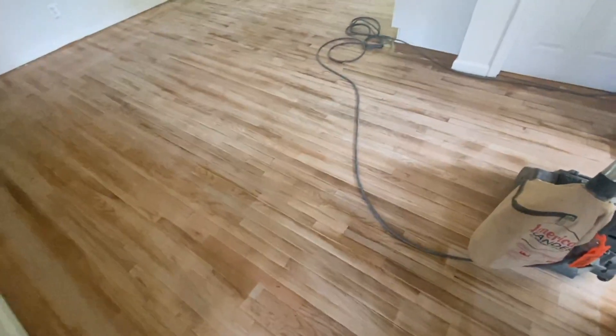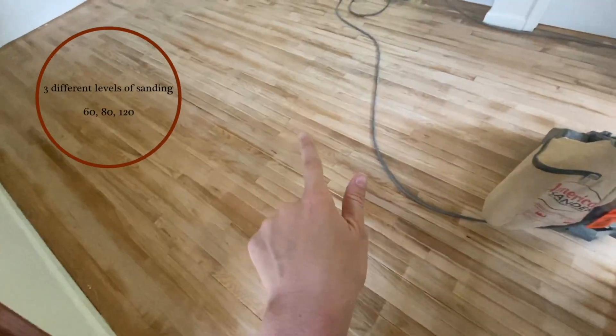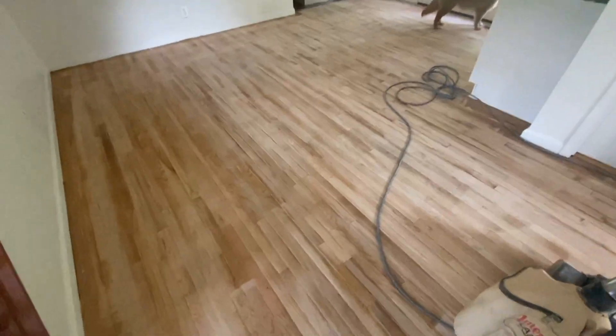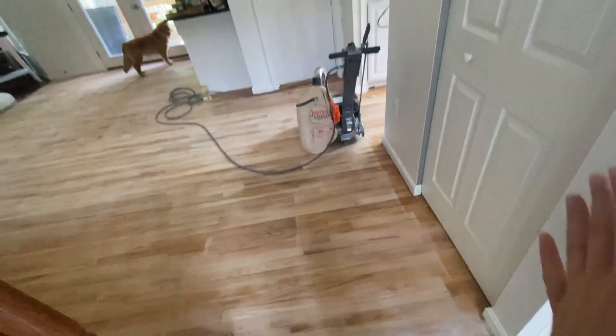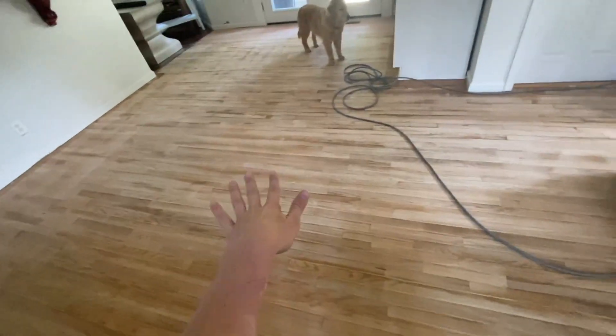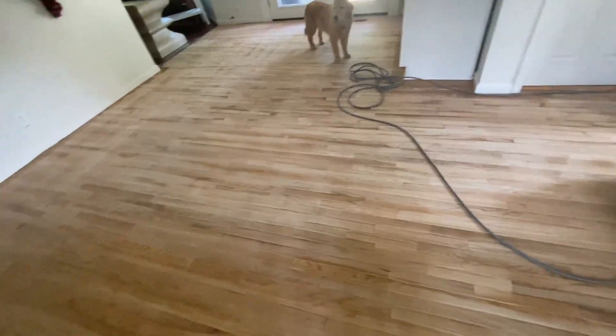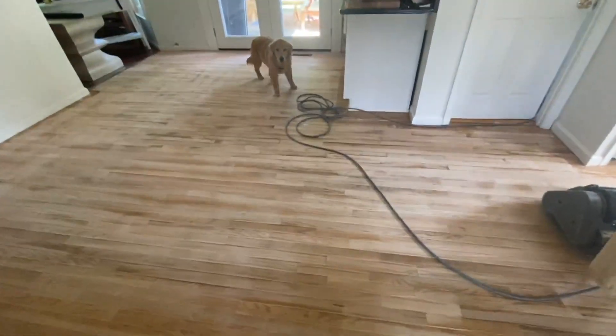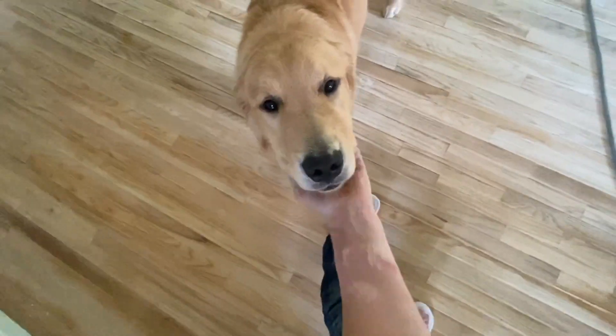There are a few different things you've got to do for the floors. You use three different levels of sandpaper: a 60, then an 80, and then a 120. Right now I have the 80 on there and I've already done these with the 60. So you go 60, then 80, then the 120 which is the fine sandpaper. We ended up having to plane these as well because the floors were so uneven from all the years of water damage. We planed them after we did the 60, and then we sand them with the 80 and then the 120 so they'll be nice and smooth.